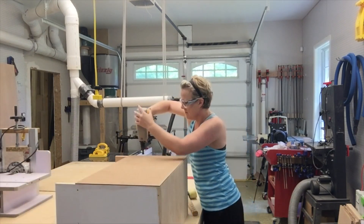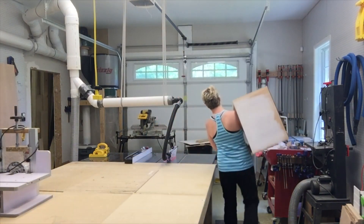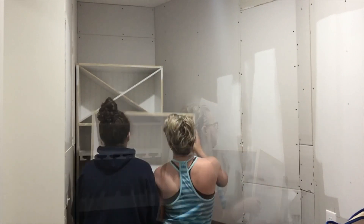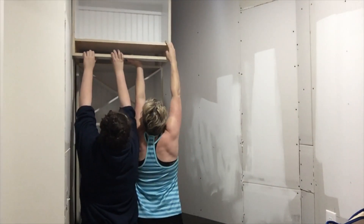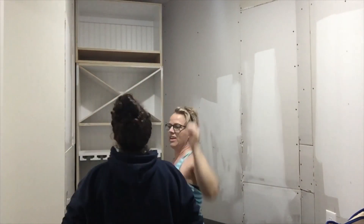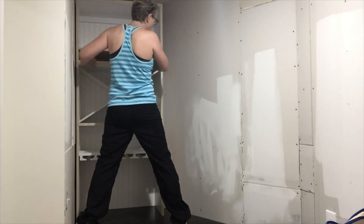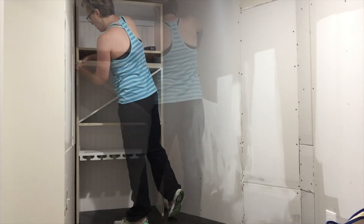The back keeps the cabinet square. I'm just nailing this one in place. Now it's time to carry the sucker upstairs and get it in place. I recruited my daughter Madison to help me with this task — an extra pair of hands and some extra muscle comes in very handy, especially towards the end of the day when you're getting tired.